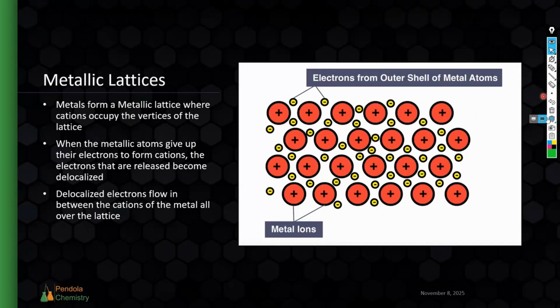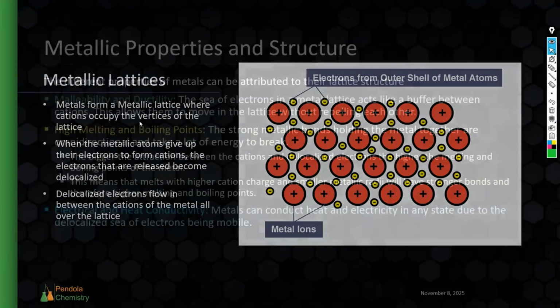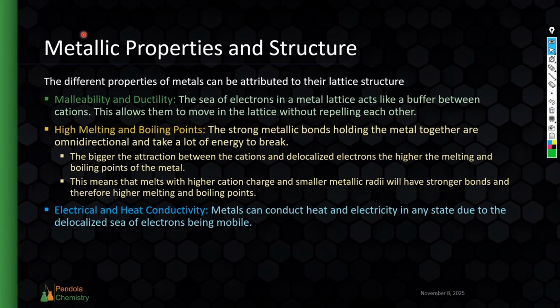So, going back, let's discuss the properties of metallic compounds. Metallic properties and structure. The metallic properties are going to follow the same logic as the ionic ones. Now, they're obviously different, but the logic that we use for them is the same. So how do we look at metallic bonding and the properties of a metal, like their melting point, boiling point, malleability, ductility, and all that? Well, malleability and ductility are what we're going to discuss first.